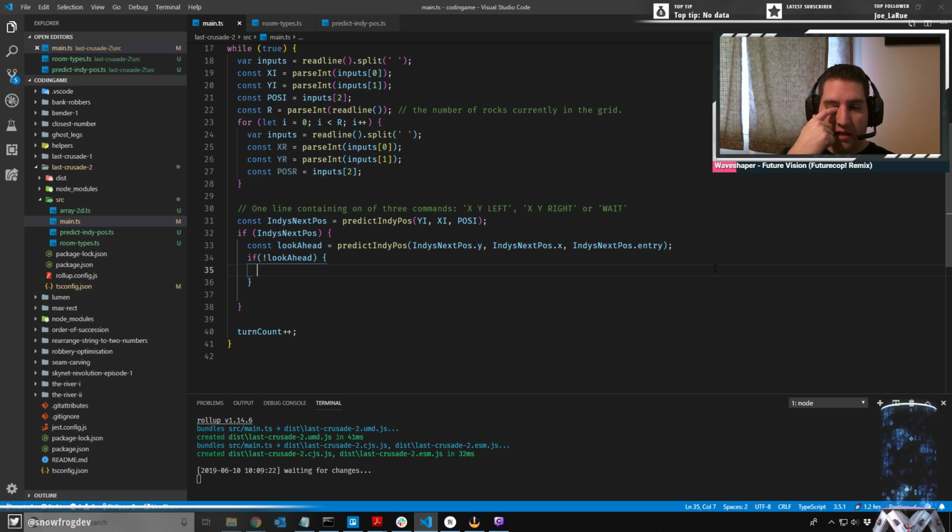We want to rotate that thing. How do we know what? Oh, wow, this is complicated. How do we know whether to rotate it left or rotate it right?